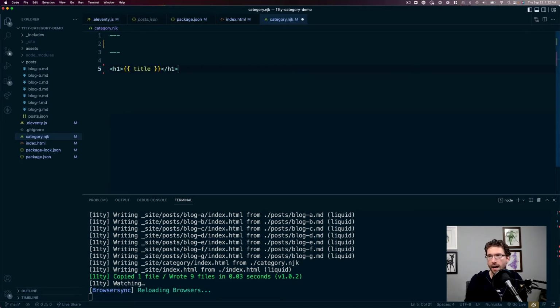And that'll be good for now. And then in our front matter, we need to set our layout, which is going to be base.html. It can be whatever you need it to be. And then we're going to set up a permalink for this. And the permalink is how it's going to create all the URLs.